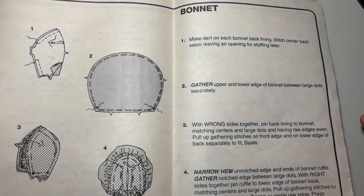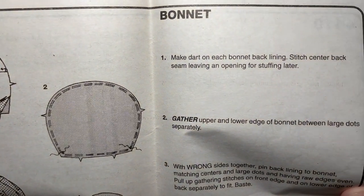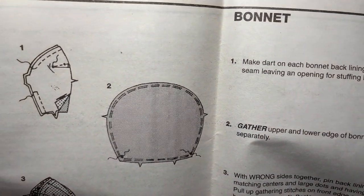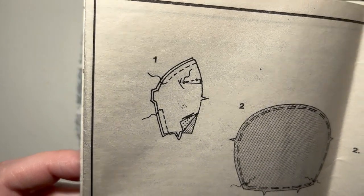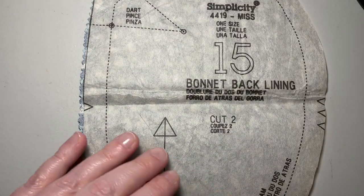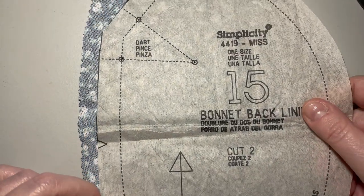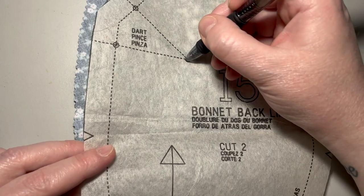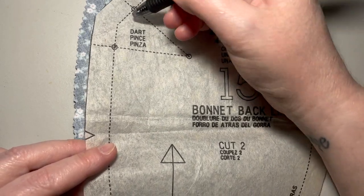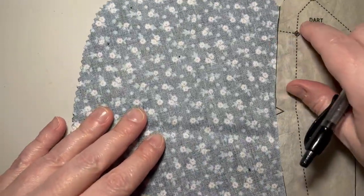So these are the instructions, and we're making the bonnet, and I love how it has little pictures to help you along. And this is the bonnet back lining. So the first challenge is to do some darts, and I've already done the darts just by putting my pen through the fabric.